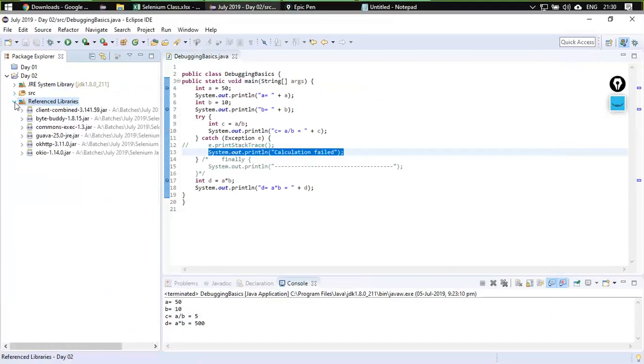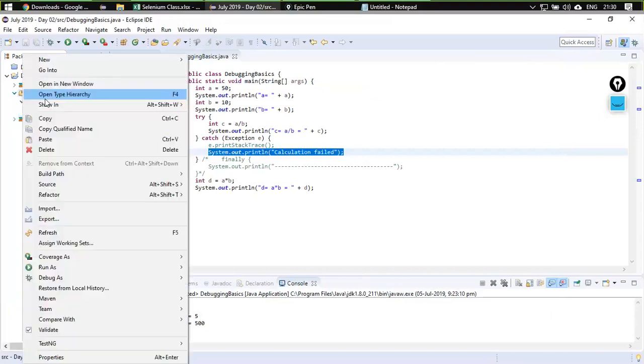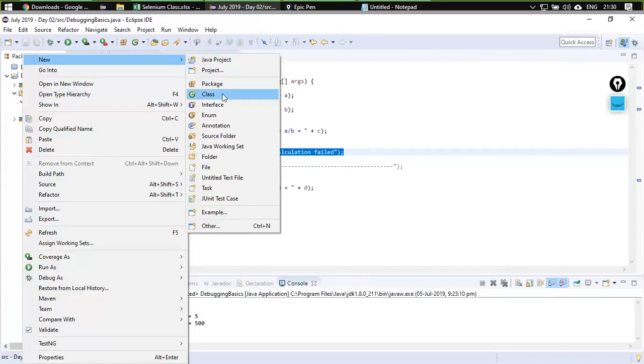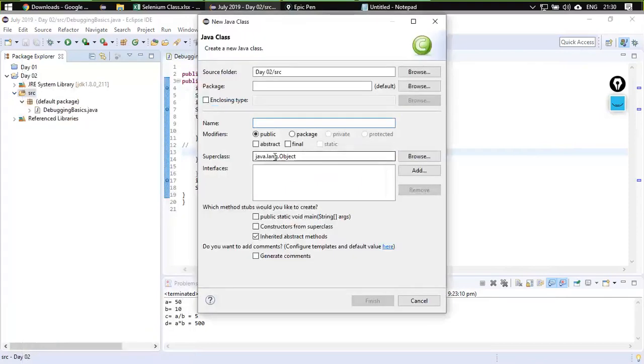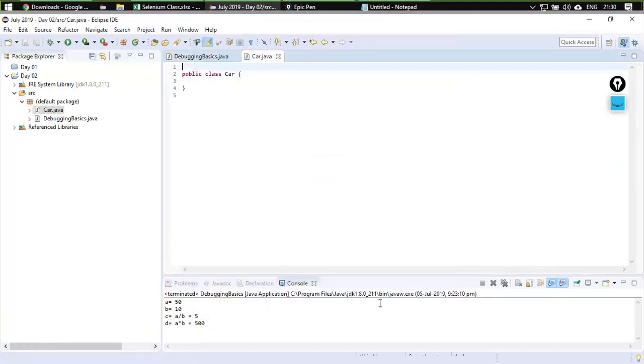Now over here, for this, let me just consider a concept of a car. Okay. Now what I'll do, let me first create a new class over here and I'll name this as car. So suppose we have a class car. In this class, we would be defining a few things.